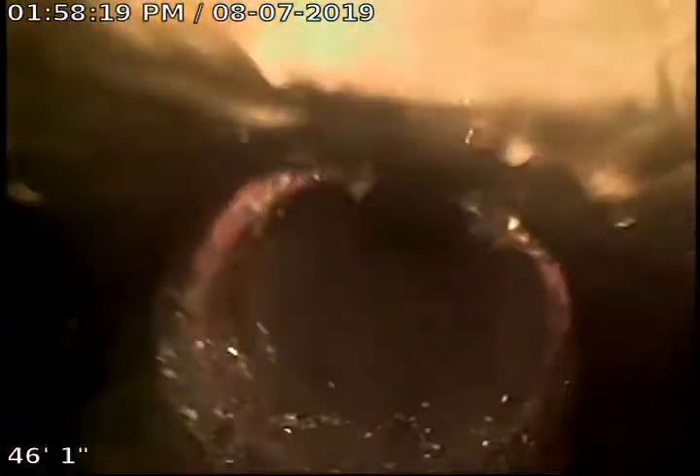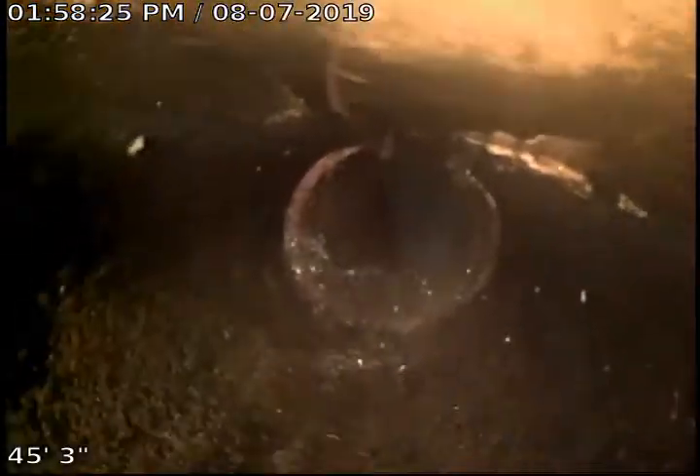And then we got Orangeburg. As I'm pulling my camera back, if you pay attention to all the dips and dives — there's just standing water here. We're not running any water right now. There are definite grade issues due to the condition of the pipe. You can see how I'm kind of up out of the water right here, and then I just kind of dive into it. There's a lot of blistering and definite ovaling throughout this line.